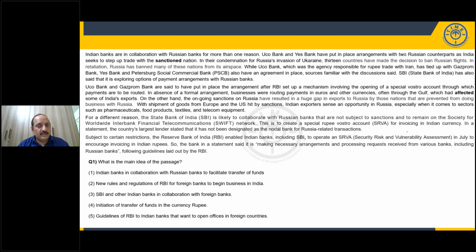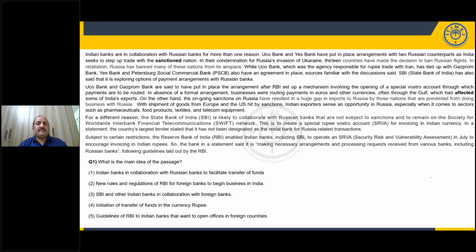So Indian banks are in collaboration with Russian banks for more than one reason. UCO Bank and Yes Bank have put in place arrangements with 2 Russian counterparts as India seeks to step up trade with the sanctioned nation. In their condemnation for Russia's invasion of Ukraine, 13 countries have made the decision to ban Russian flights. So due to the whole Russia-Ukraine invasion that was going on, some countries have decided to ban Russian flights. There has been a sanction passed against Russia, but Indian banks are still in collaboration with the Russian banks for more than one reason. And they've talked about UCO Bank and Yes Bank.